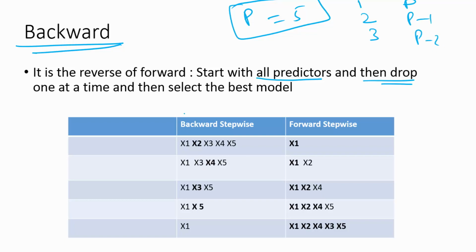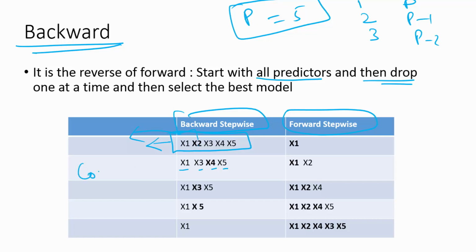So here is a comparison. We have backward stepwise, we have forward stepwise. You start with all the predictors available. Let's say you have 5 predictors, x1, x2, x3, x4, x5. Now here in the first step, we found out that x2 is a bad variable, or the least important variable. It gets dropped here. So we have x1, x3, x4, and x5. If a variable is dropped, it never gets added again. So in the 4 variable model, x2 will never be there, right? So you cannot have a 4 variable model with the presence of x2.